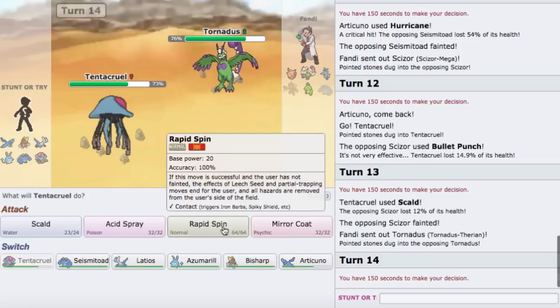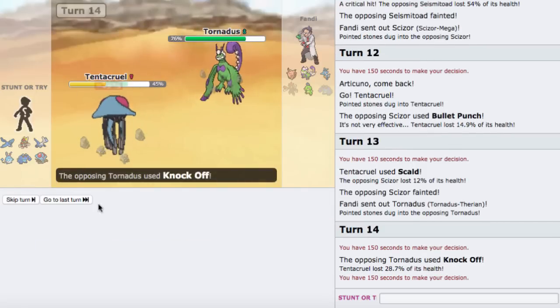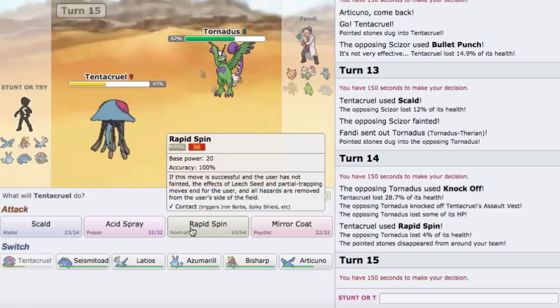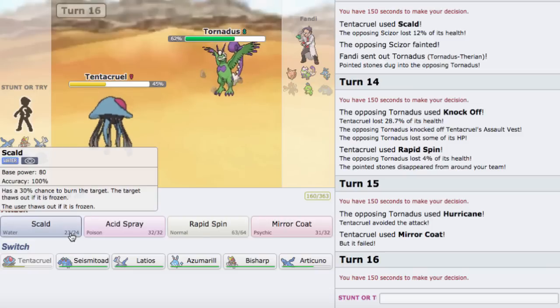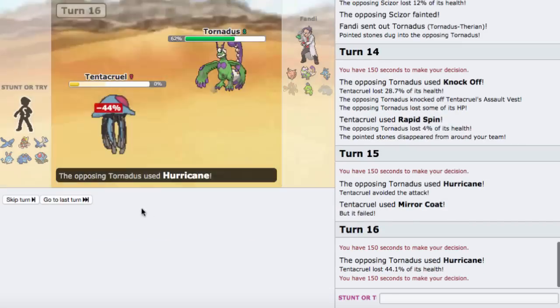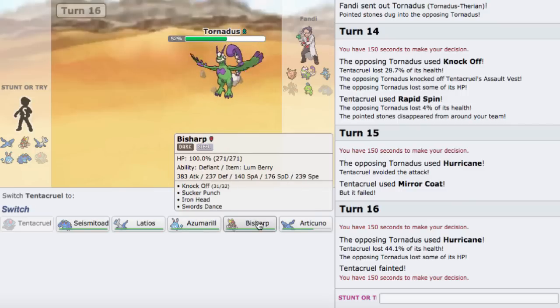He goes Tornadus here. So yeah, I'm just going to Rapid Spin on this. He might just Knock Off as he does. Okay, so getting rid of hazards is just nice because we can bring back Articuno anytime we want. Now what I want to do is actually just click Mirror Coat. And I guess just Scald here is fine. Yeah, it just knocks me out anyways. I mean, he's Life Orb. He knocked off my Assault Vest, so that's kind of smart.